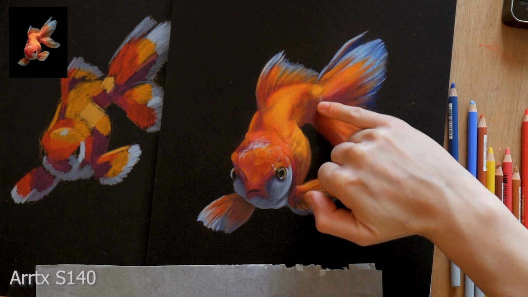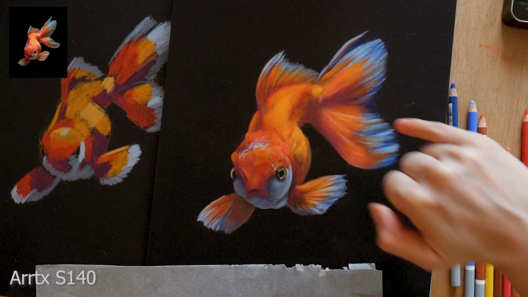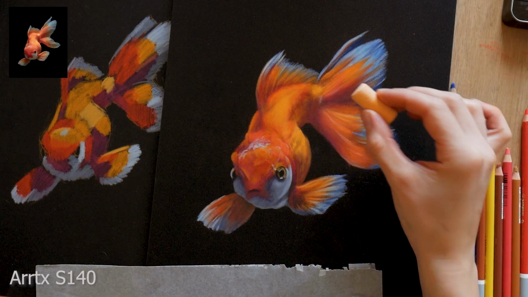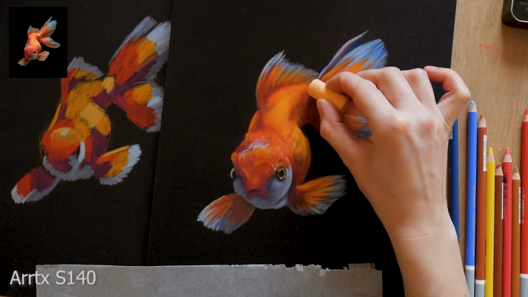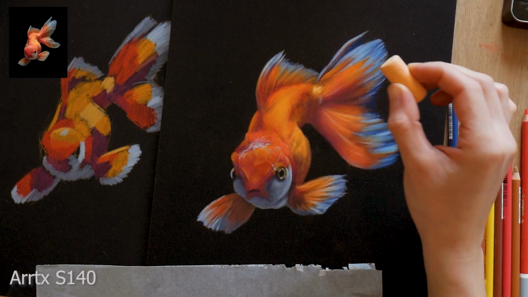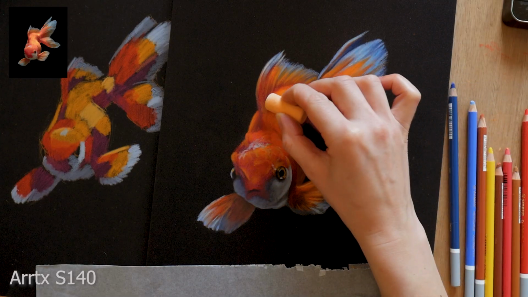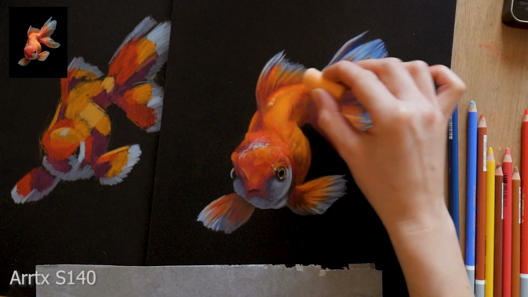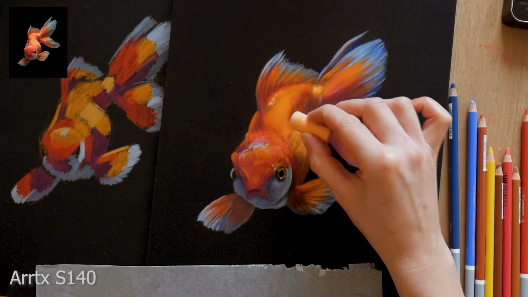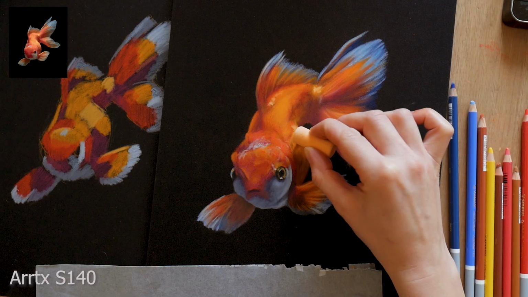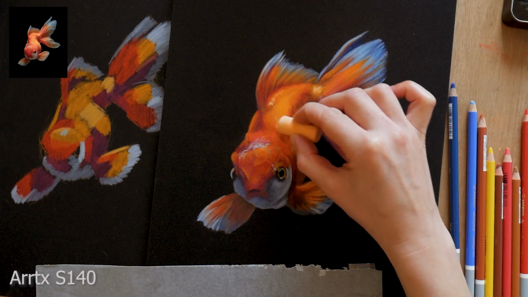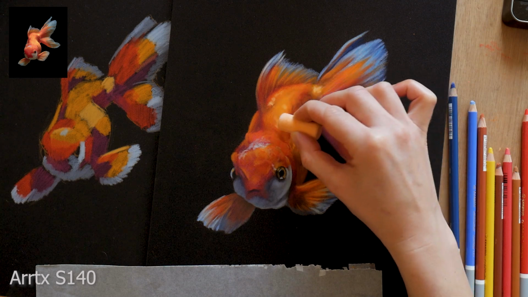Again, just very, very softly with my finger. There's quite a lot of pastel down. It all blends together really easily at this stage. Get that light in there. I'm just going to use this to add a little bit of light over the body, almost like detail, because I'm going to break up the mark so it creates some textures, and then I will nuance the edges so that it doesn't look too distracting.